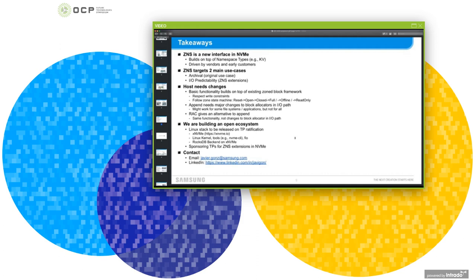Samsung is working there too. We are releasing xNVMe in the following weeks, and we have all the work on Linux kernel, tools, fio. One thing that I didn't mention before is we have a backend for RocksDB, which we are also pushing upstream and making available as soon as we can.